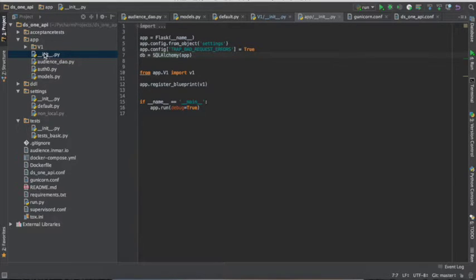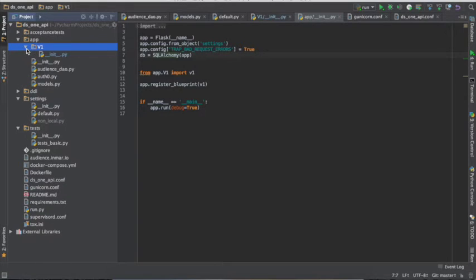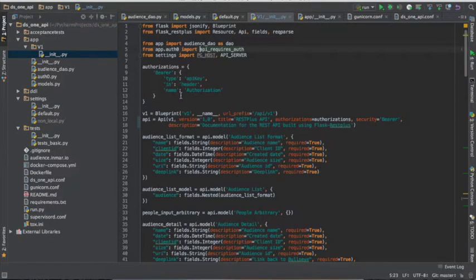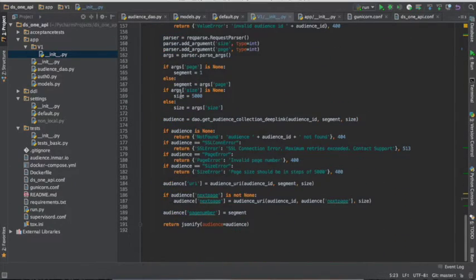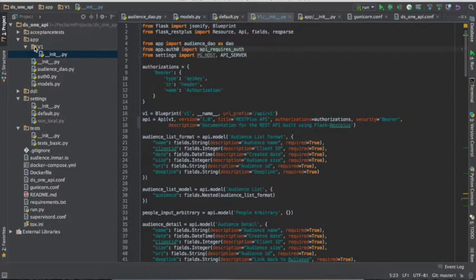One thing about it is that I can version it. Let us say this is the first version, v1. I can write the whole logic here. And if I want to write a version 2, I can create another v2, write the logic for version 2, and just import that. So for instance, here is the v1, and I'm using Blueprint to version it.